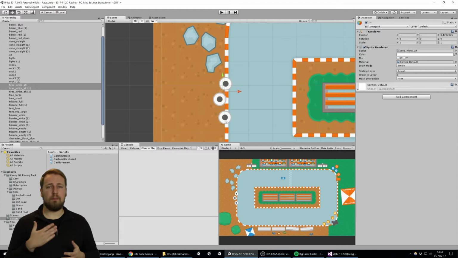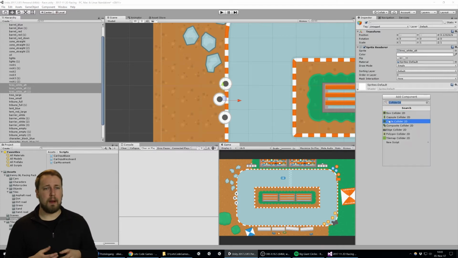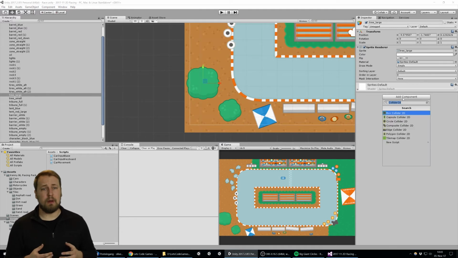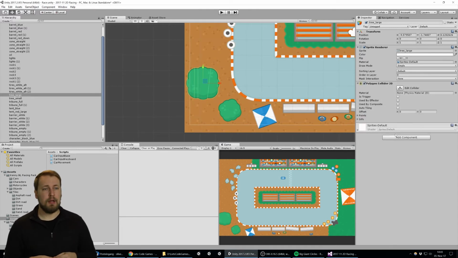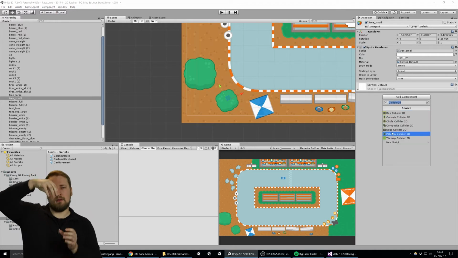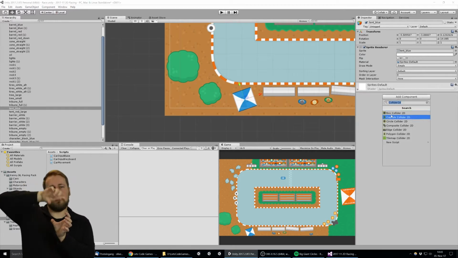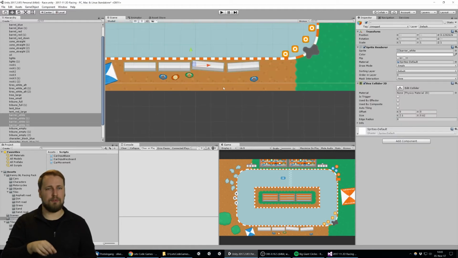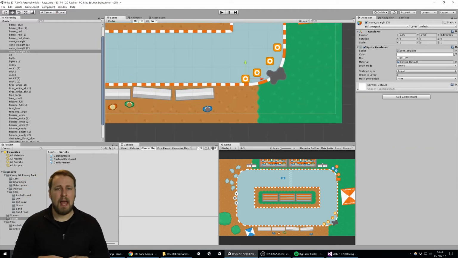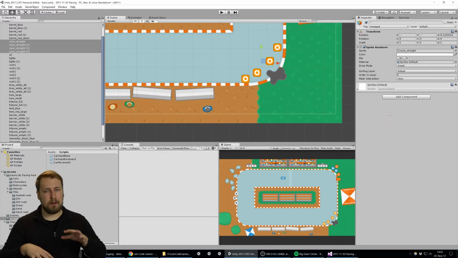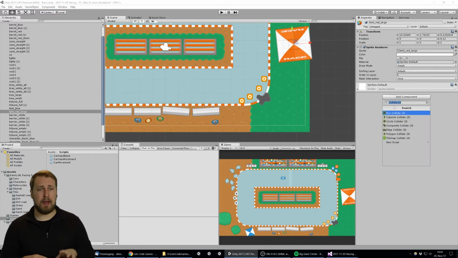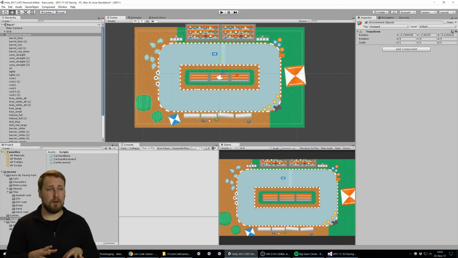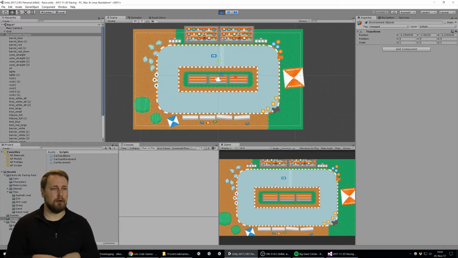So we've been using box colliders and circle colliders now. Apart from that, there are a couple more. We have more a capsule collider, for example, which is basically a circle with a square in the middle, so like a half circle on top, half circle on bottom, and then elongated. And we have stuff like compound colliders where you can combine colliders and stuff like that. But we don't really use those here. We basically just have box, circle, and polygon colliders.